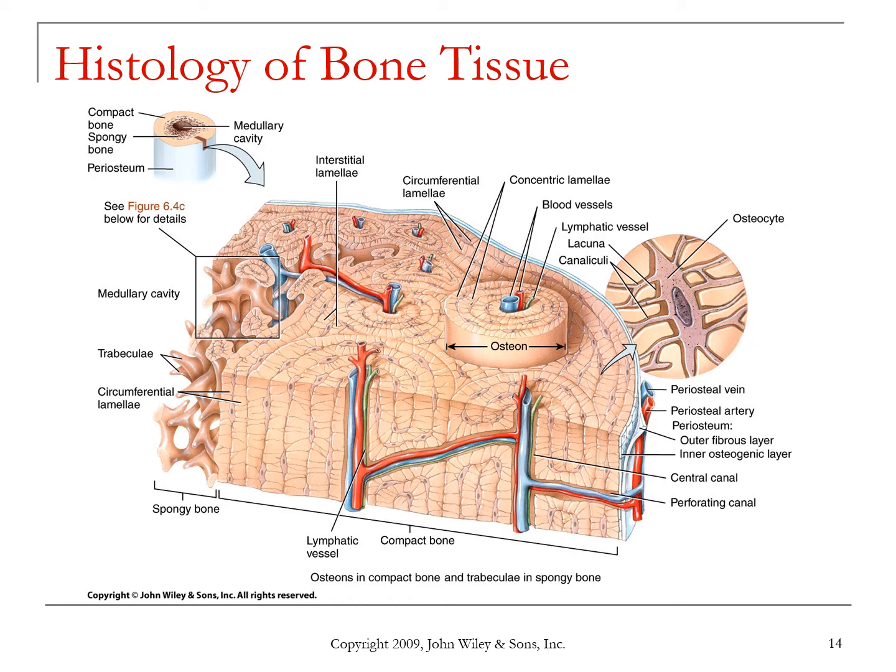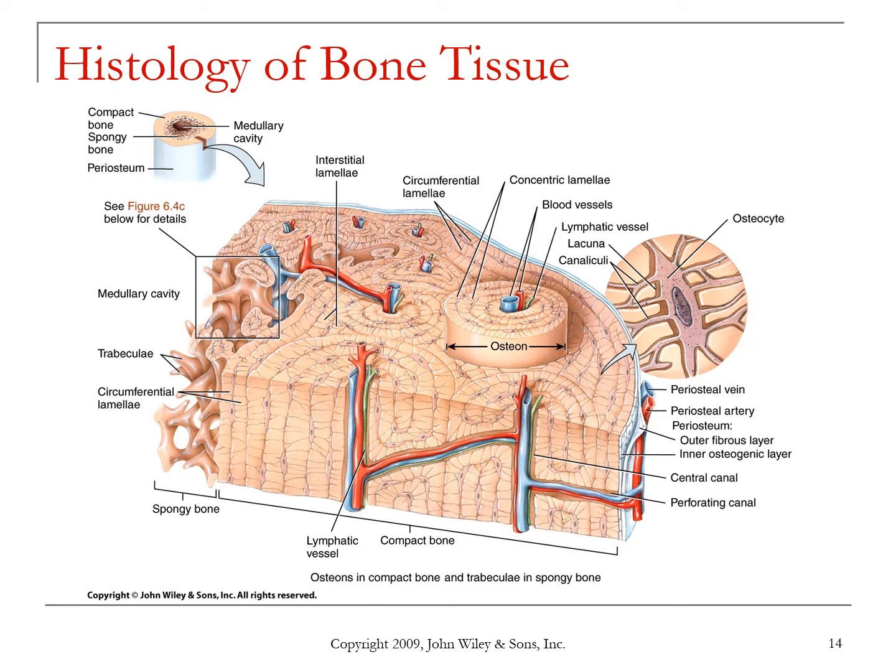So you can see that on the magnified diagram to the far right of the page. Radiating from each lacuna are the tiny passageways, the canaliculi, that look like the tiny lines in the main diagram. And then several osteons are packaged together, and the spaces between them are filled with interstitial lamellae. And then surrounding the entire width of the bone and wrapping all the osteons together, we have circumferential lamellae.